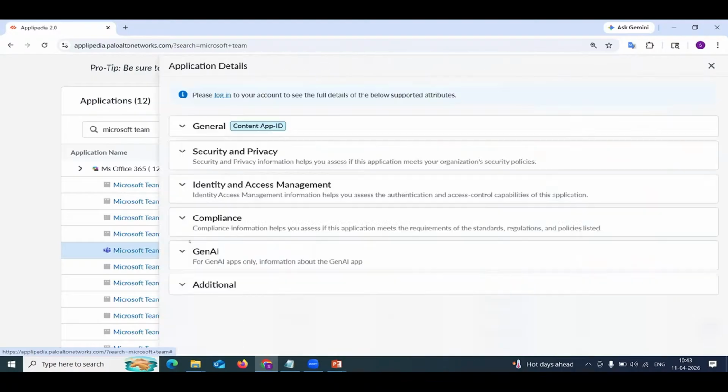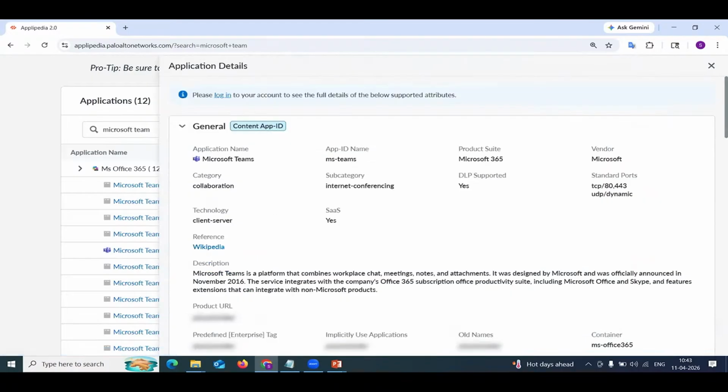If you click here, I can see this Microsoft Teams is the application name, MS Team App ID name. It comes under a suite. Suite means collection, right? Of Microsoft 365. Vendor is Microsoft. Category comes under collaboration. Subcategory internet conferencing and DLP supported.